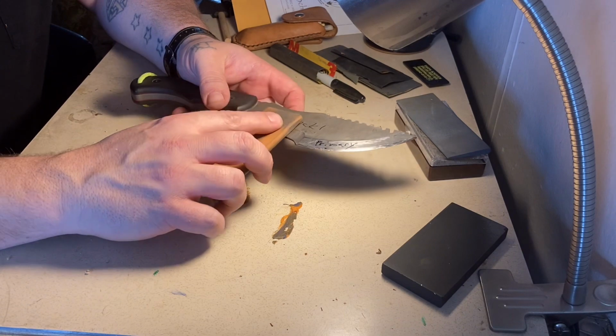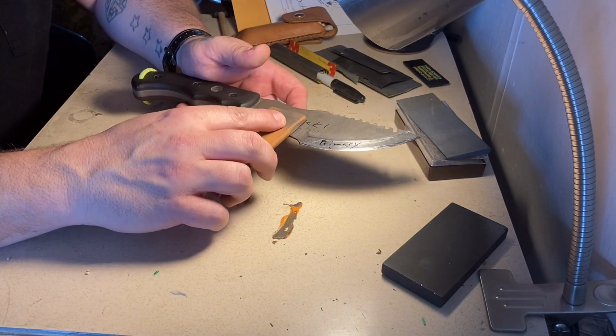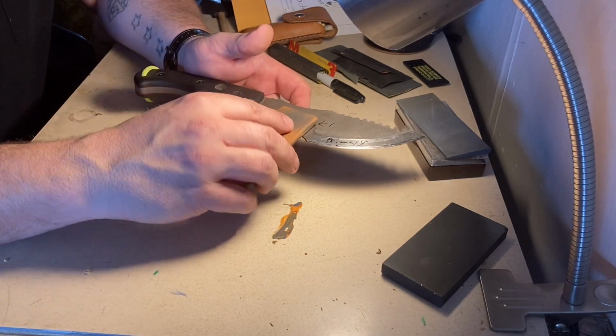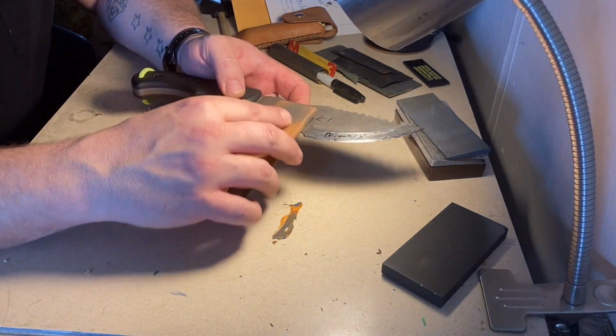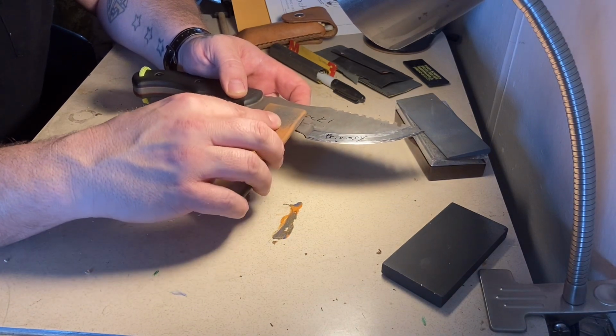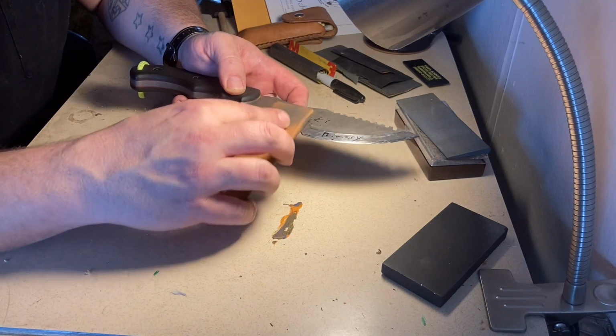So yeah, we set the stone on the primary edge, rock it up to that secondary, so the angle of the secondary bevel. And I like using the circular. Circular will cut faster. If you just need to bang out an edge real quick, it's gonna cut a lot faster than just a straight cut. So we're just going to work this edge.